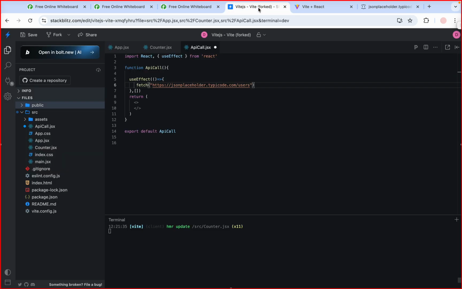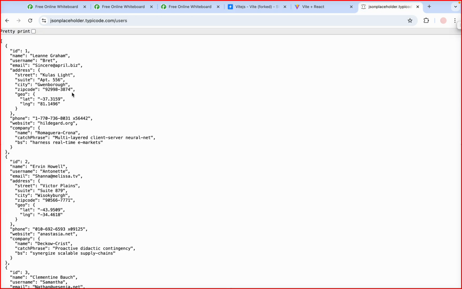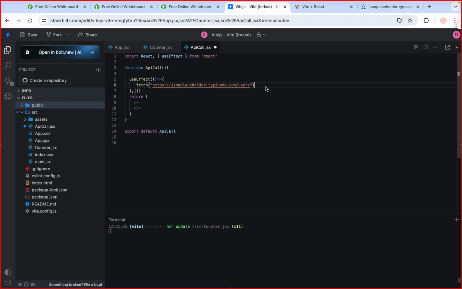Right now we are using fetch. Fetch returns promises, so basically we are handling asynchronous operations with promises. Here we need a response. This is the API, and it will be fetched with the fetch keyword, but we need the name, ID, username and email. For that we need to use then.